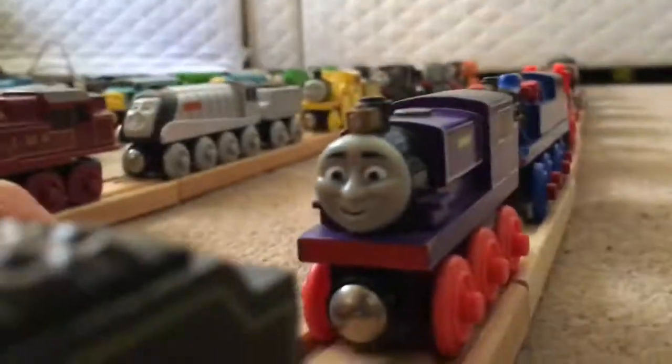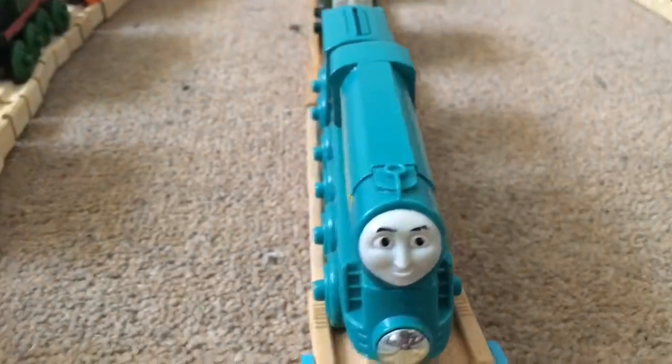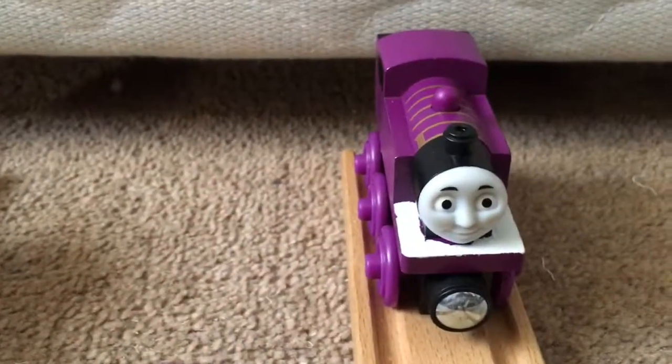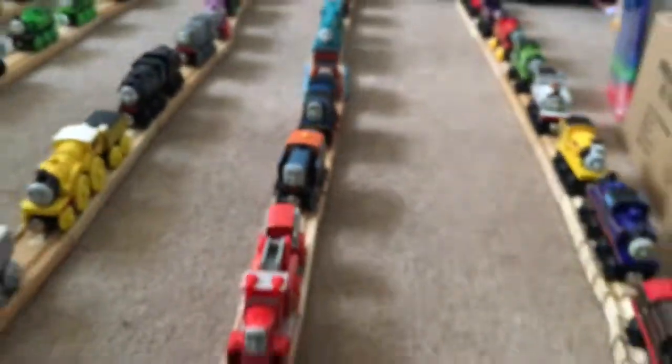Charlie — I'm not particularly fond of this face though. Bell. Flynn. Den. Paxton — without Norman or Sydney. Sorry, I got the name wrong. Stafford. Connor — don't have Caitlyn, which is unfortunate. And of course Philip, with nice detail at the front and back — shame about the absence of the ledge though, it could have done better. And Ryan, who actually looks nothing like an E2 — it's more like Thomas, just a repaint of him. I think that's all the engines, standard gauge-wise.